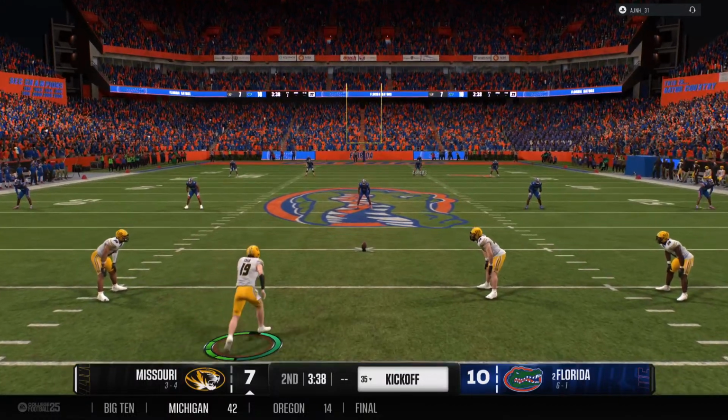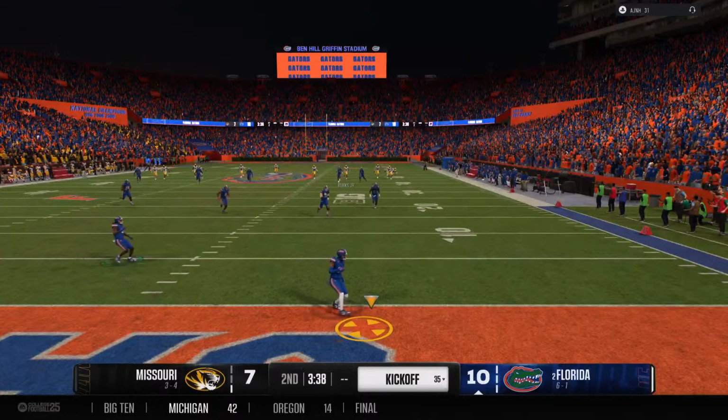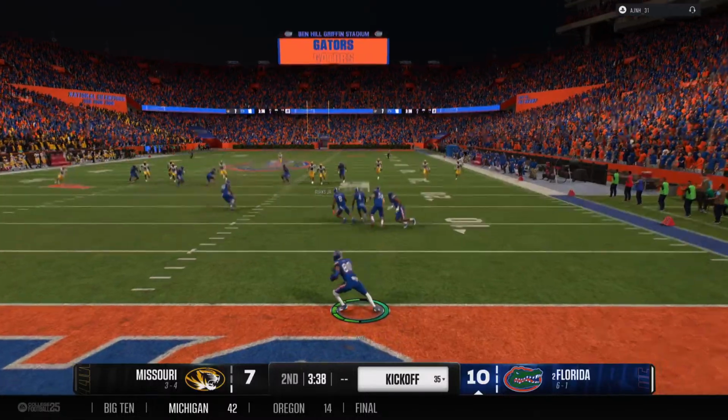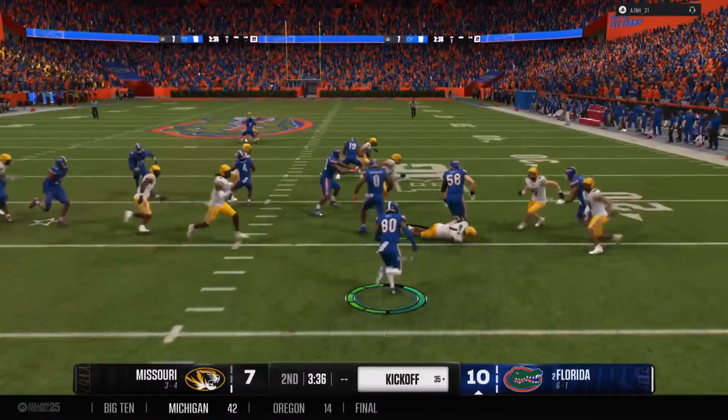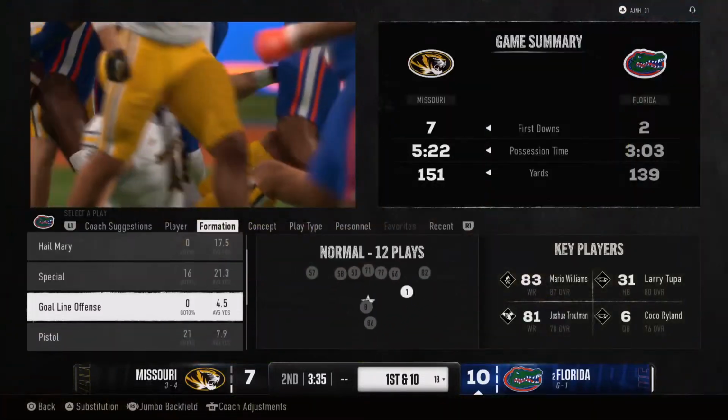The kickoff team out there set to boot it away. He'll bring it back looking for help. And the returner will be dragged down.